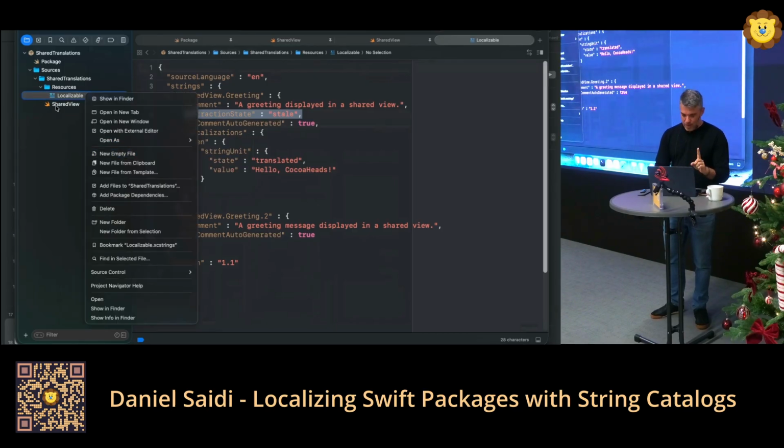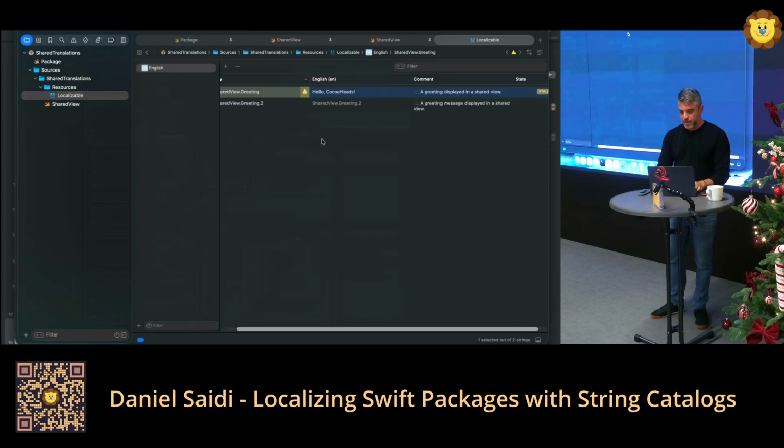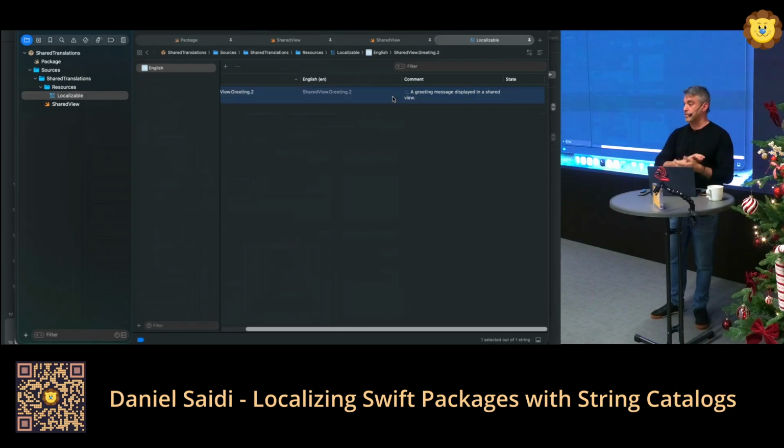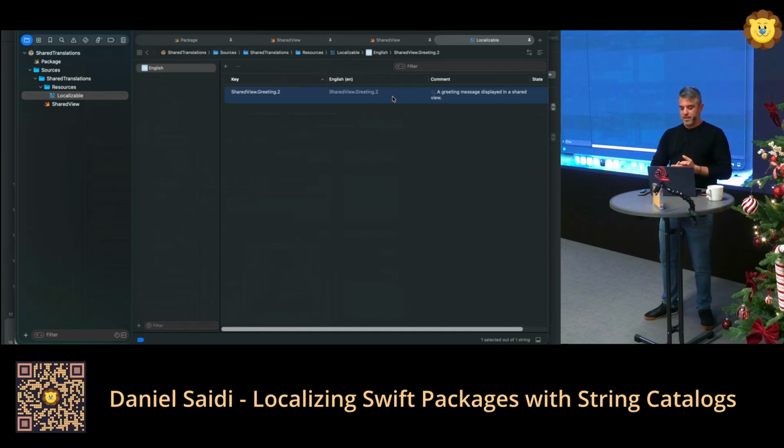So what I want to do now is go back and open this as string catalog, sorry. And I'm going to keep this broken key. And I'm going to copy this key that I want to have. And I'm just going to mark this, because since this is now stale, I can actually just remove it. If it's not stale, you cannot remove it from the string catalog. But now what we have is a completely broken localization setup.